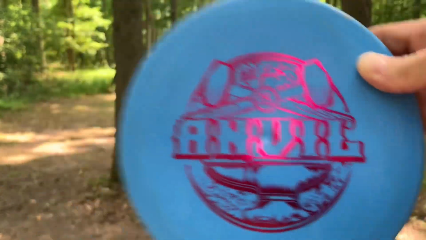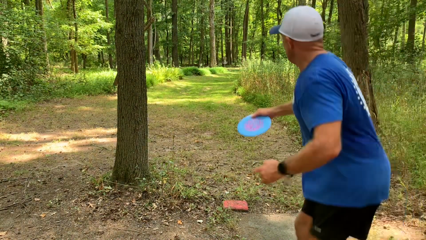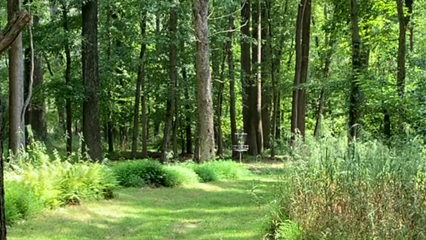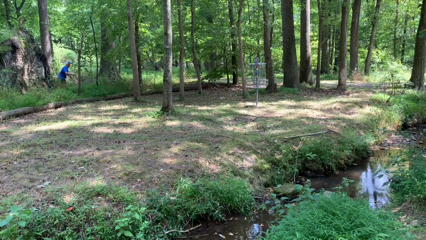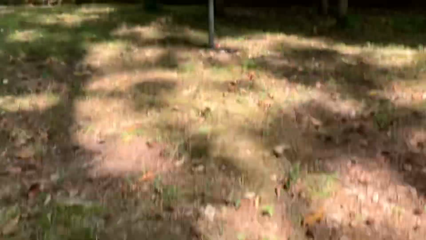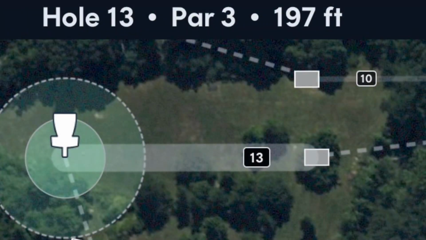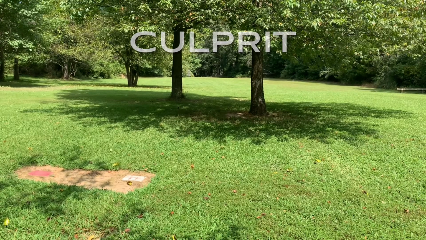Hole 12, I'm throwing the Anvil, kind of running out of shots here. I want something that's going to get to the ground and not go too far, but the Anvil here skips like 15 feet to the left, leaving me off the green. And then I almost throw it OB, but because the creek is low right now, water is OB, I end up safe for a par.